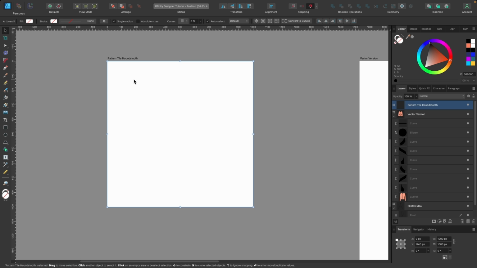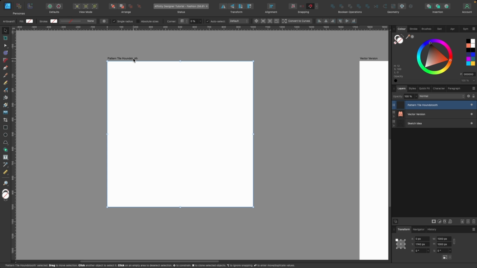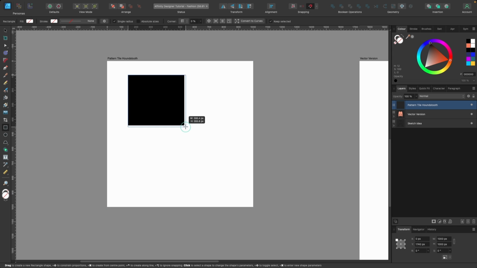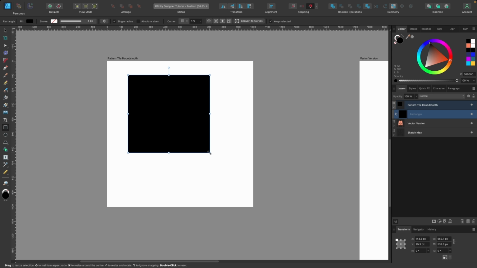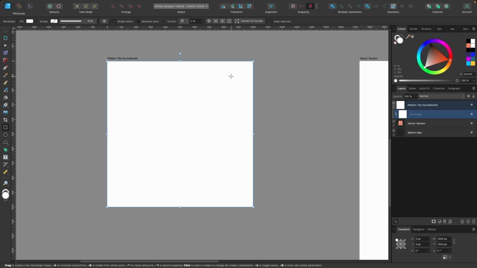Okay, so it's neatly labeled in the layer stack, so it's a lot easier for us to see what we're doing. So first things first, let's go ahead and grab our rectangle tool, and we'll just click and drag out like this. It's black at the moment. We can change all of this. So just drag it out till it snaps into the corner, drag the top left one, and now you can see it's 1000 pixels squared. We're going to make this white. It will become obvious why I've done that later when I start using the shape builder tool.